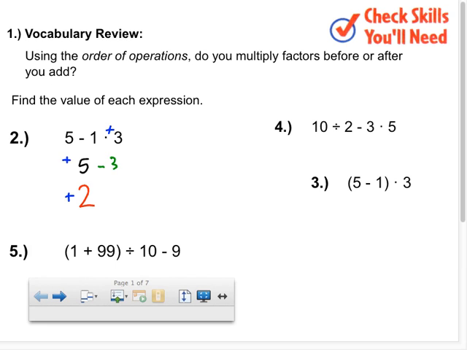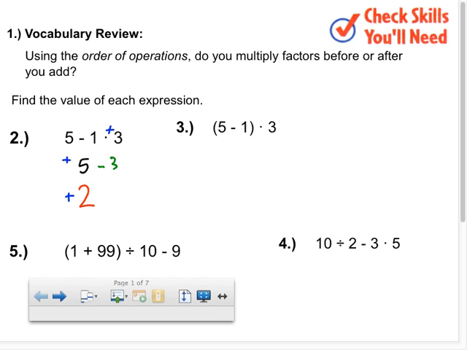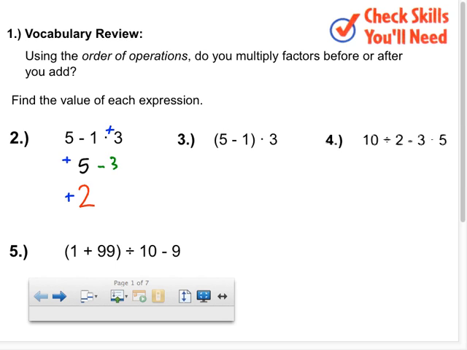Okay. Number 3. Let's go ahead and do number 3. Who can walk us through number 3? Goldis, go ahead. Right, so even though we have multiply, we have parentheses, and that's higher in our order of operations. So when we simplify this, what is the sign of the 5? So I have a positive 5 and a negative 1. Which sign is going to win?